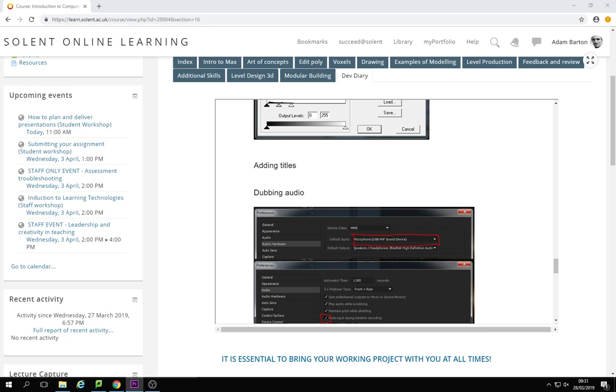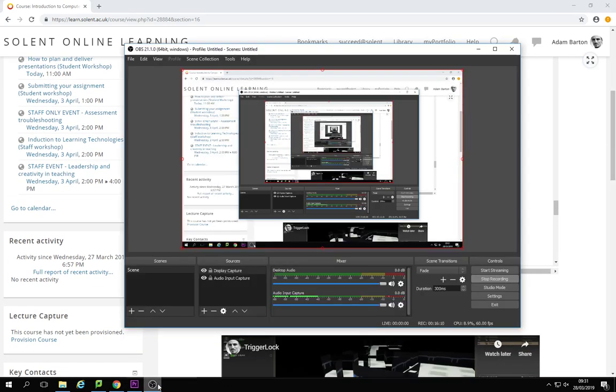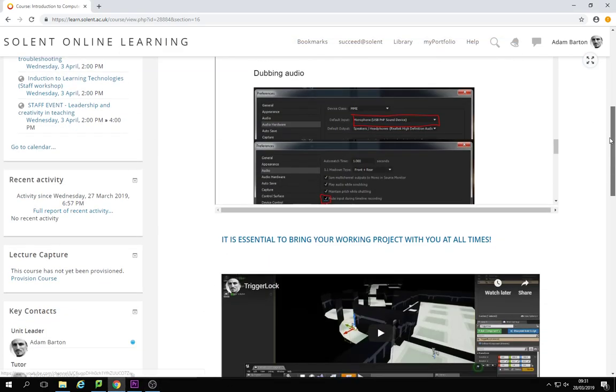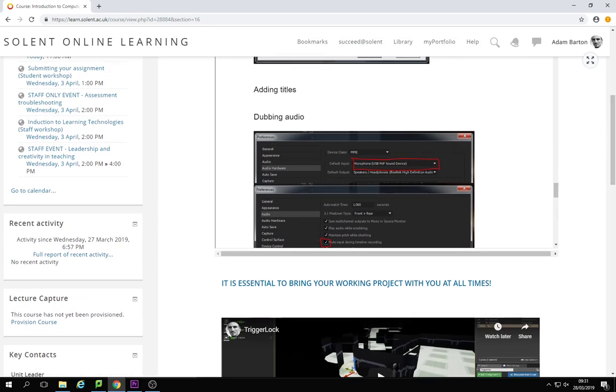Right. Okay then, the last thing you will need to do is to dub the audio. Let's see how we're doing. Right. To dub the audio, you're going to need a microphone. I recommend a headset microphone, or you can buy yourself an expensive-ish microphone, or you can go down to the media hatch and you can borrow a USB microphone.